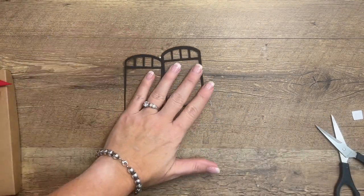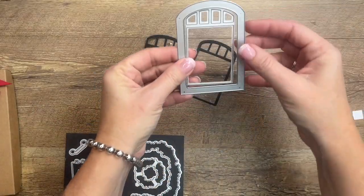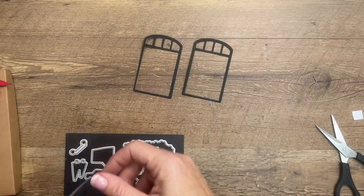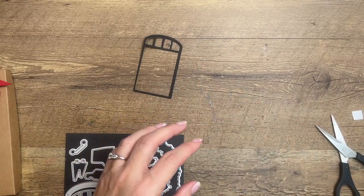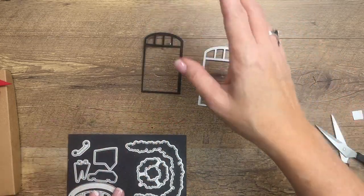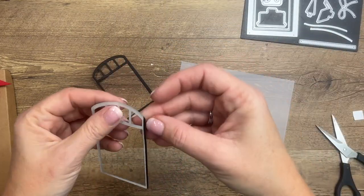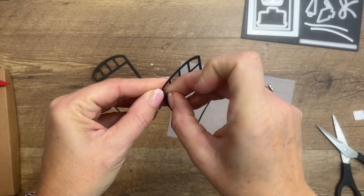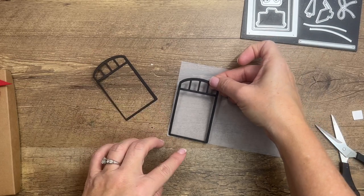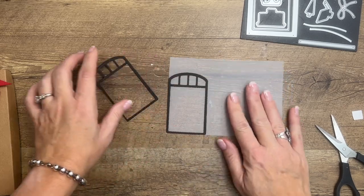Let's go ahead and make our tag. I've done a little bit of this ahead of time. You're going to need to cut out two of these windows in basic black. When you cut them out, you lay both dies like this — it gives you this outline. You don't need the outline; you just need those middle pieces. One thing I did before cutting was put adhesive sheets on the back so they'd stick really well. I'm going to mount this first on a piece of vellum — just peel off my adhesive sheets and put it down here. We're going to trim that vellum off, so if you match those edges, you won't have to trim too much.